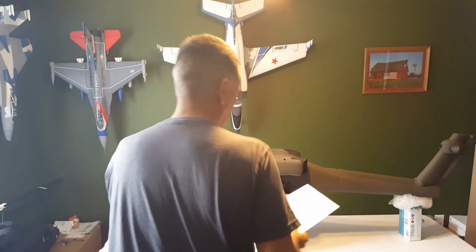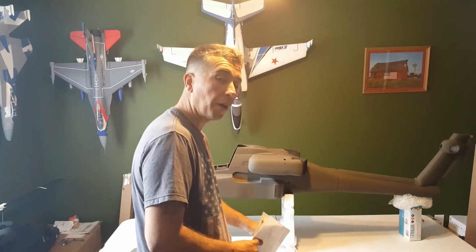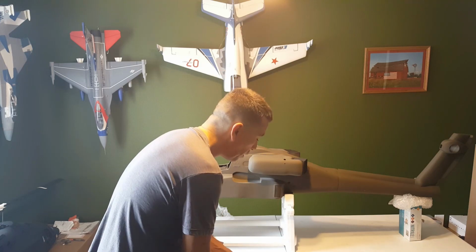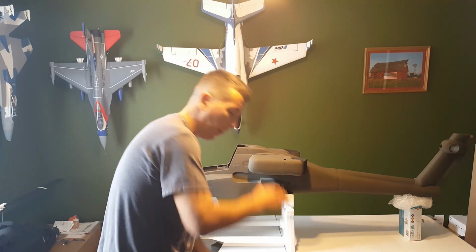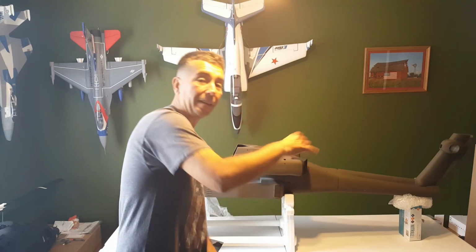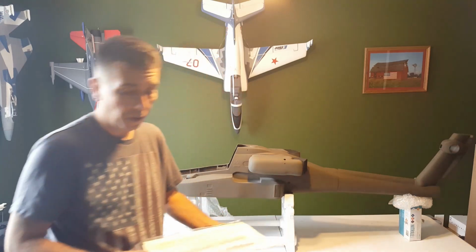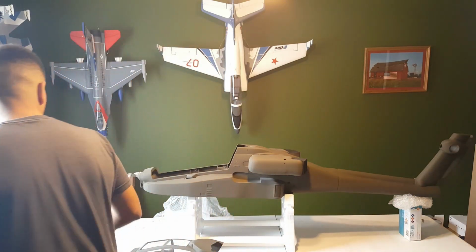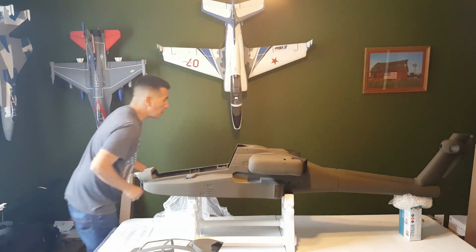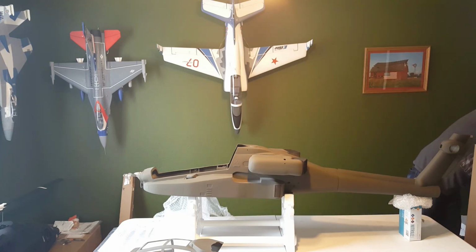These are water transfers. You cut these out, dip them into water, and wait for them to uncurl. A lot of people call them water slides. They're a thin piece of plastic, and it's actual paint, so you're sliding the paint graphic off. It's pretty cool. If you can get it done with no wrinkles, it's pretty awesome. The reason I like Callie Graphics is that if you mess up the graphics, you can always order more.